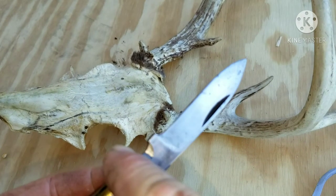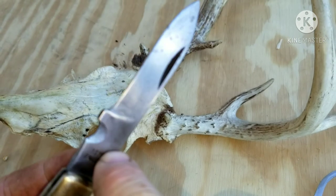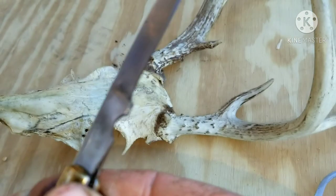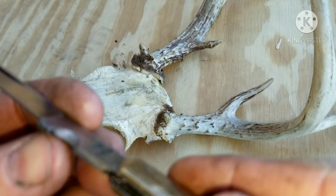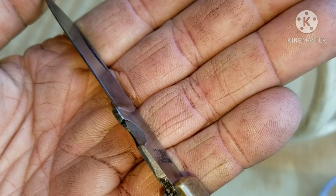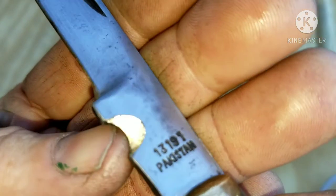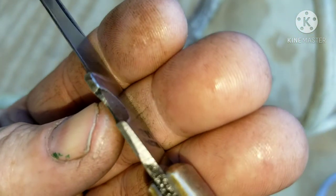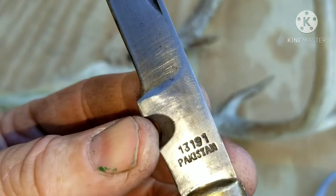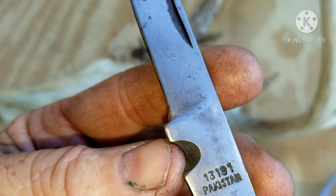There's a cut out on the blade right here. It almost looks like it might be for a rope cutter or something, but honestly they didn't do a real good job at it because that is dull. You can see it's got a flat edge right there. I assumed it's a rope cutter, but that's not sharp enough to cut nothing, so I'm not sure what the deal is on that. Maybe they just didn't get enough grind in there to get a good edge on it.